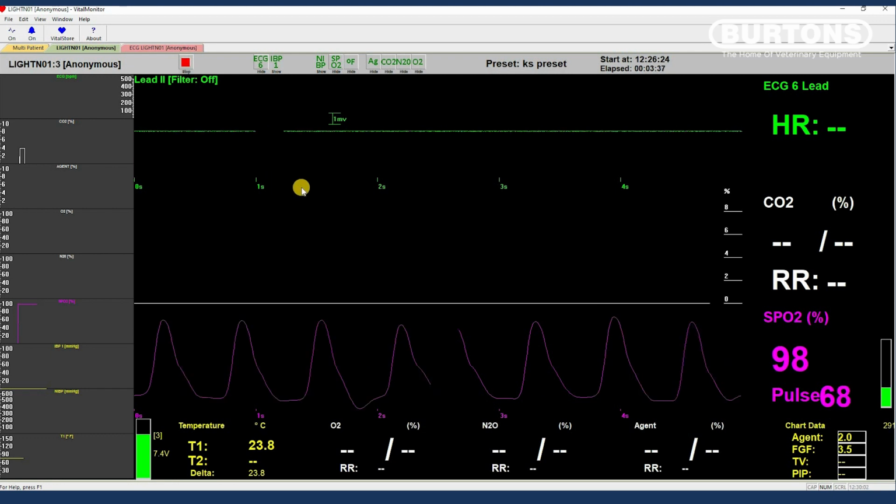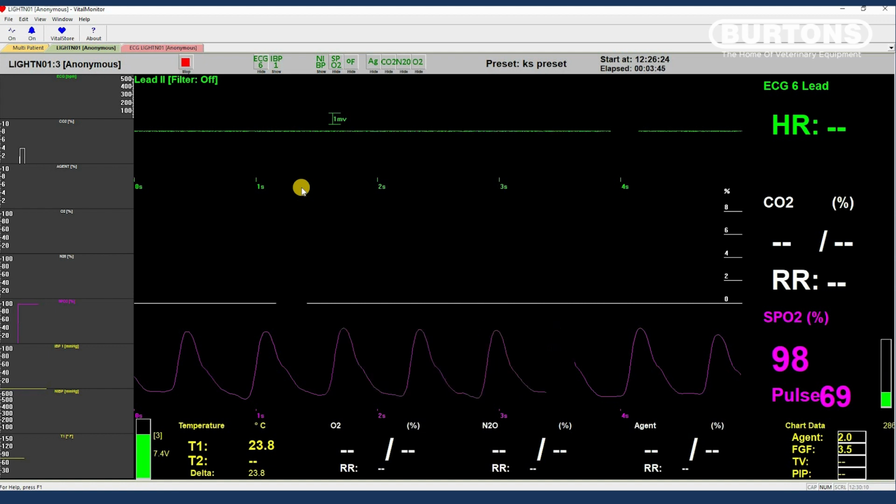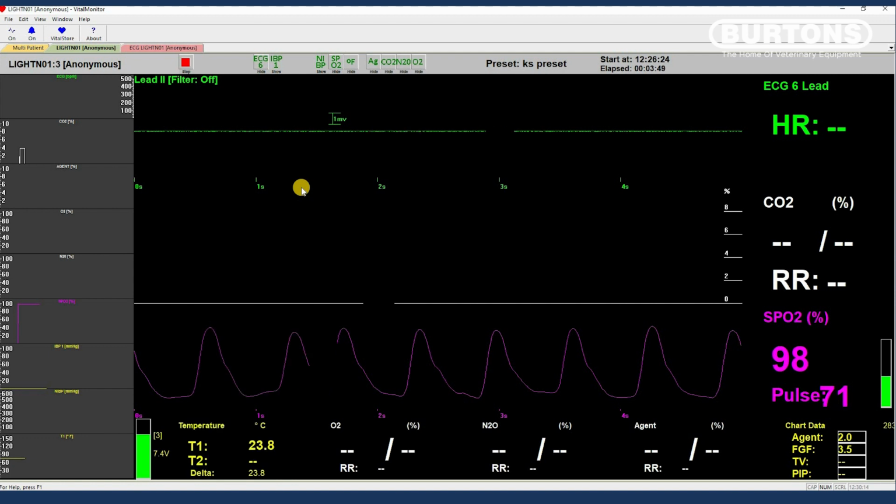There's a lot more detail that can be described and is described in other videos, but just to get you started, that's very simply how it's done. It's very quick and designed so that busy people can just use this software for every case without lots of unnecessary data input.